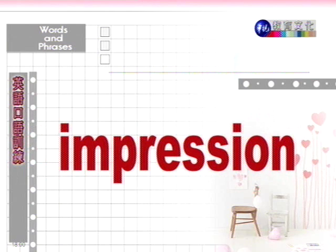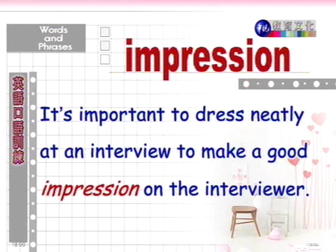Impression, impression. It's important to dress neatly at an interview to make a good impression on the interviewer.